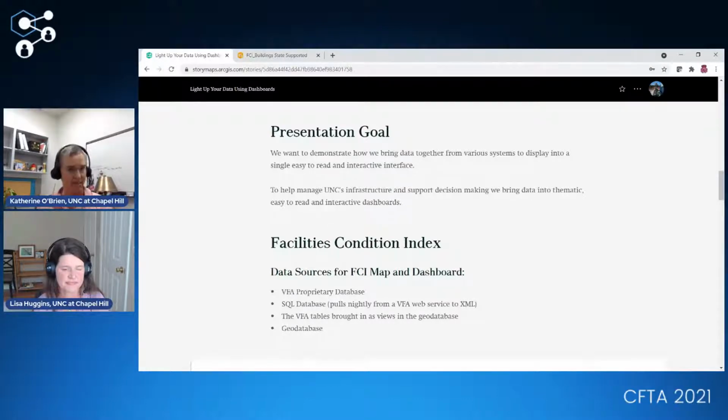I just want to give a shout out to Esri and all the smart people there who have developed these out of the box, easy to configure dashboards and applications. The first one we're going to look at is the Facilities Condition Index dashboard.